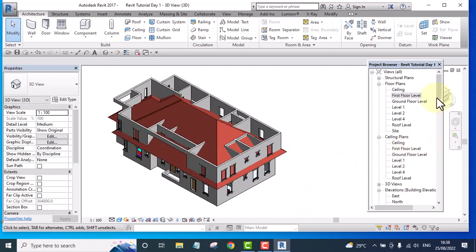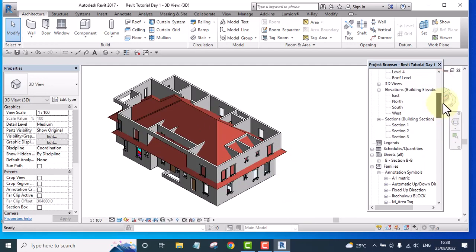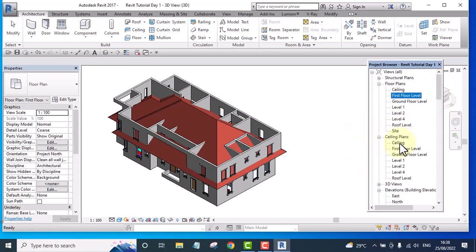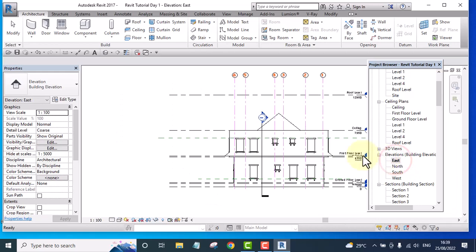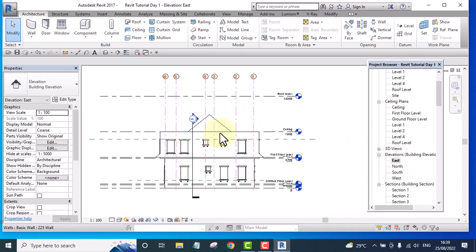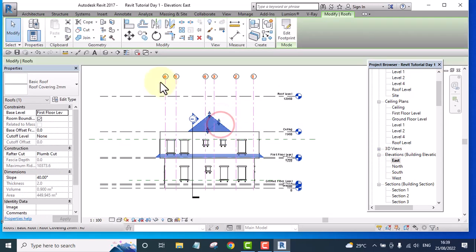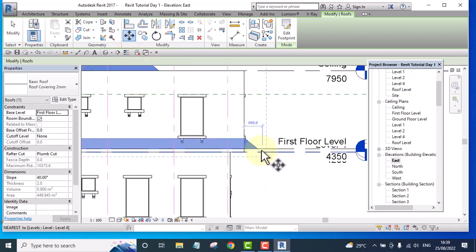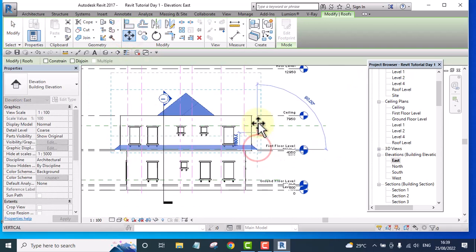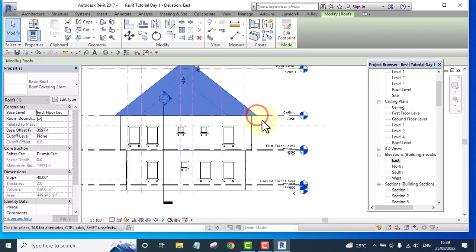I'm going to go to one of the elevations. East is not bad. Then I am going to move it up, simply move it up like that.